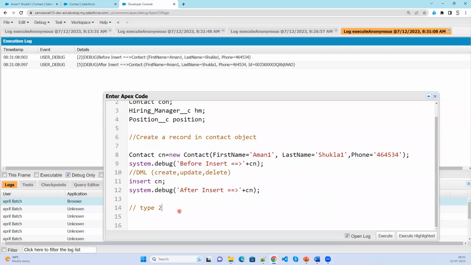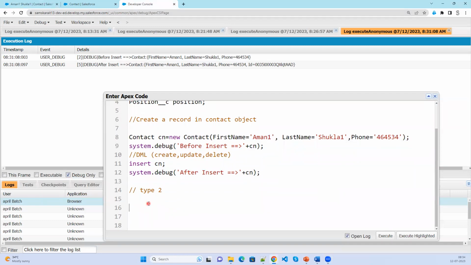Type 2 is, I'll use the contact. CN equal to new contact. This is normal object declaration or initialization.